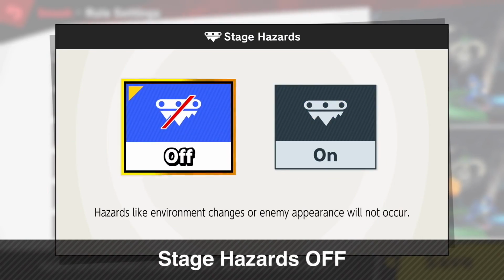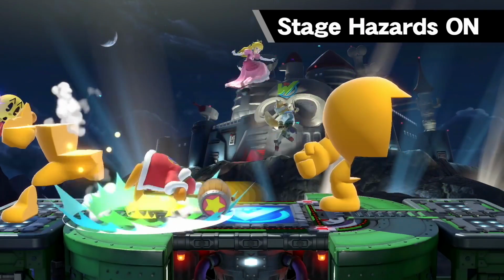This is very true. For example, you can turn off stage hazards entirely if you want to be able to play on the slightly wackier looking stages, but turn off the stage hazards like the Yellow Devil, for example, which is a bit of a nuisance from time to time, it has to be said.